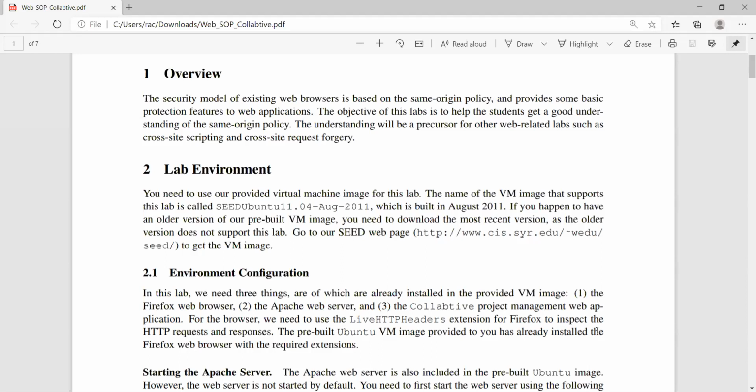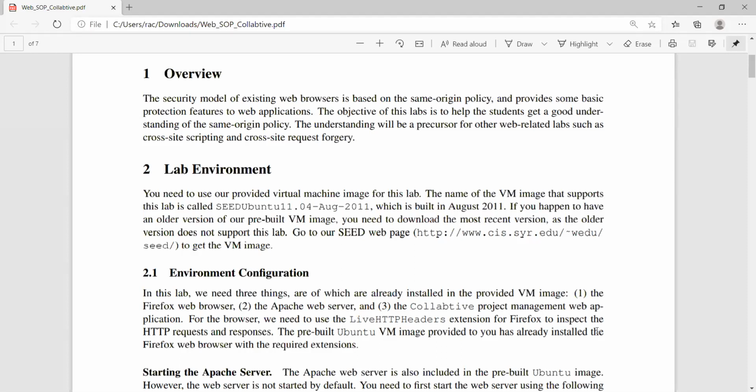This lab, as you can see here in the overview, the security model of existing web browsers is based on same origin policy and provides some basic protection features to web applications. The objective of this lab is to help students get a good understanding of same origin policy.